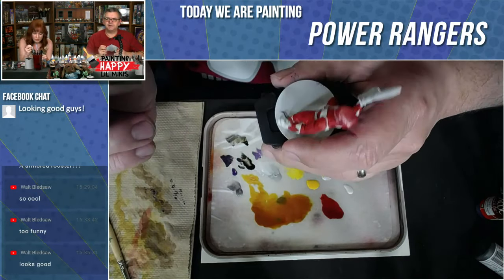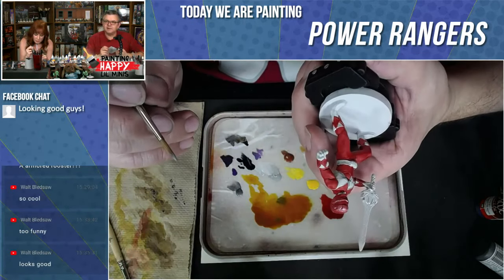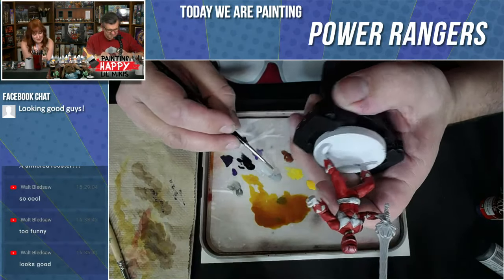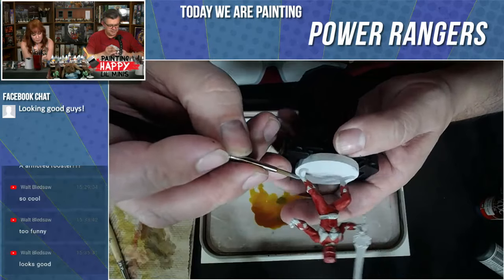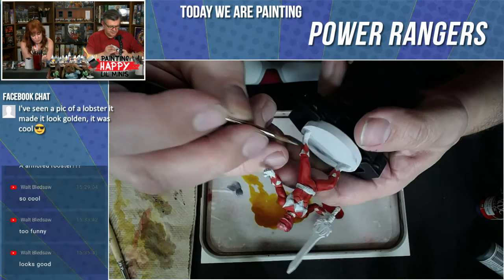Not sure how I'm feeling about that shiny helmet there. Yeah, the sparkly helmet. It's glistening in the sun. It was a fun experiment, but I might need to go back. There we go.